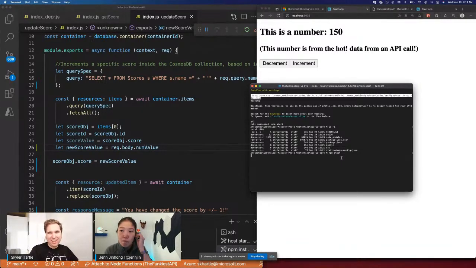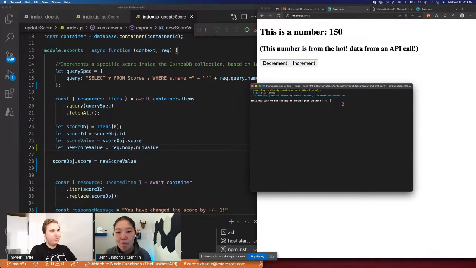I already had this preloaded, but I was like, okay, I'll just go through and get it up and running again. It's going to yell at me because I have this on a port already, so that's to be expected. It used to be back in the day that when you had something sitting on a port already from the local environment, it wasn't smart enough to yell at you about this stuff. Yeah, see, I already have stuff running. So let's run it on a different port.